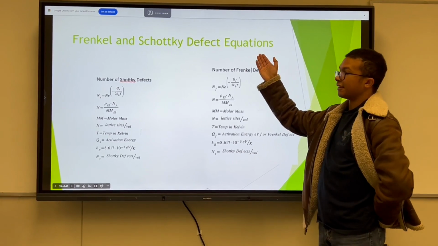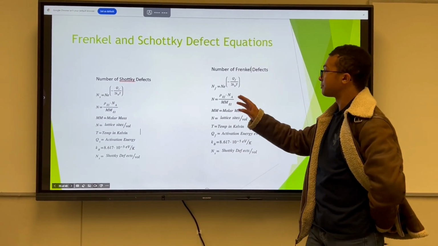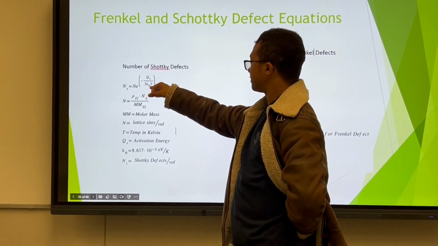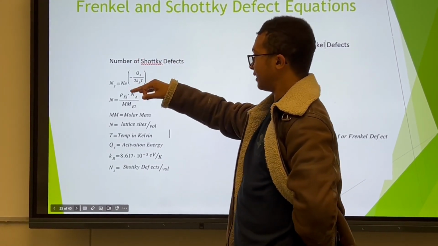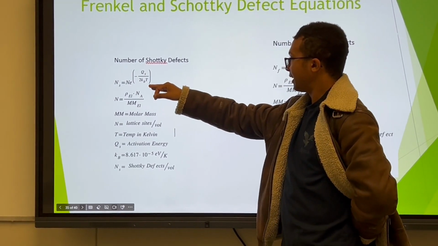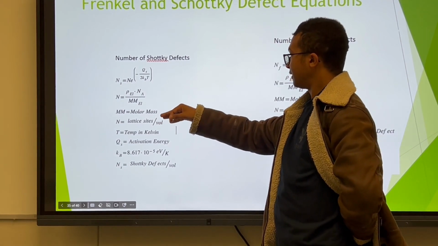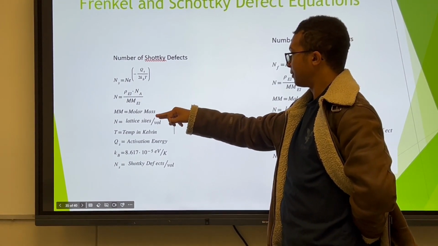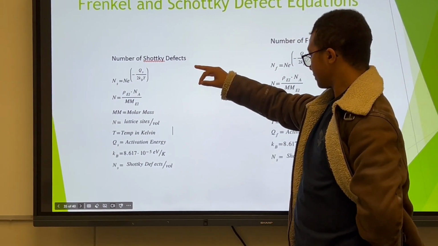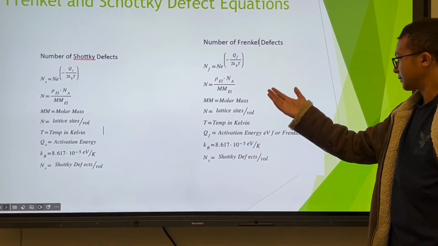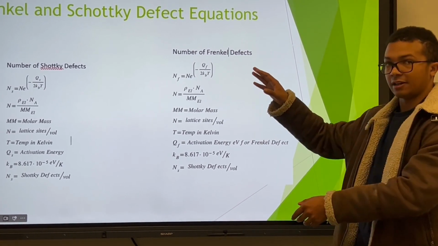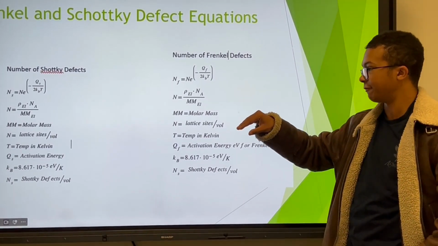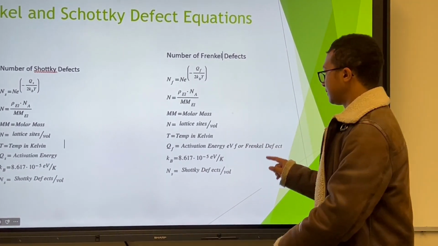And to find Schottky and Frenkel defects, the equation is pretty similar to the one for vacancy sites, but you have the number of atomic sites times e to the negative activation energy of Frenkel and Schottky defects divided by 2 kBT specifically. And then to find N, take the density of your material times Avogadro's number divided by molar mass. So the equations for both Schottky and Frenkel are basically the same thing. You just have to find the specific activation energy for a Frenkel defect and that for a Schottky defect of your material.